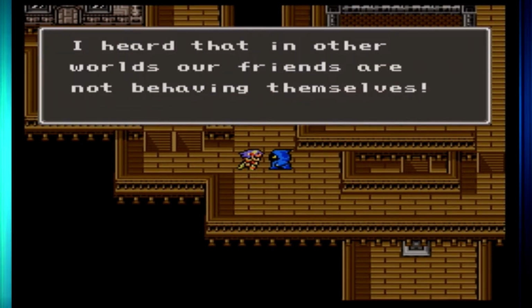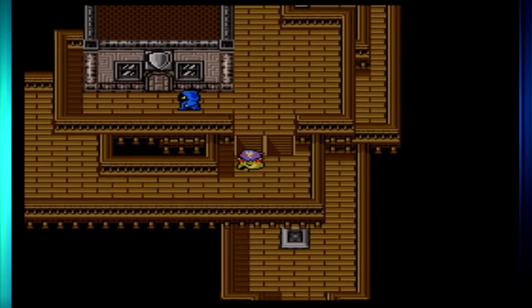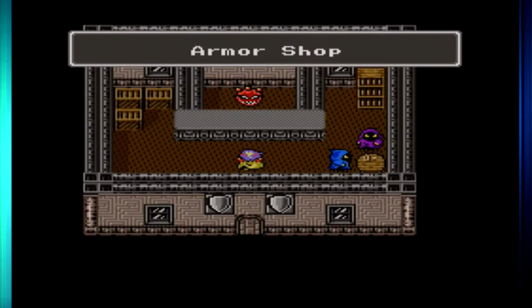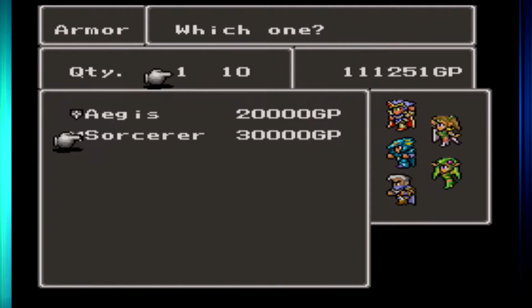I hear that in other worlds, our friends are not behaving themselves. Yeah, that's very true. Not behaving themselves. This world is ruled by the Master of Monsters, and we have a queen named Asura. Asura, I hope I'm saying that right. What do you guys sell? Aegis Sorcerer.